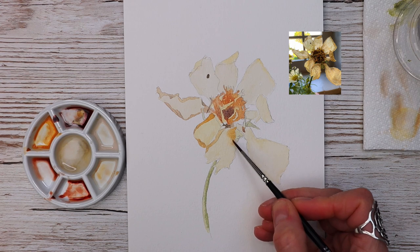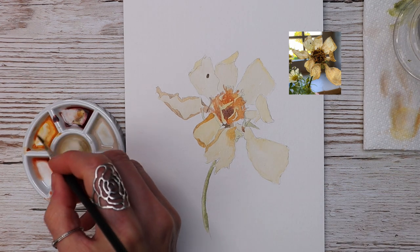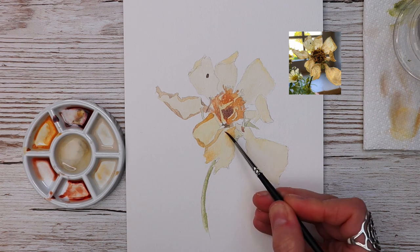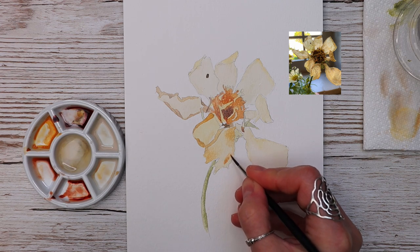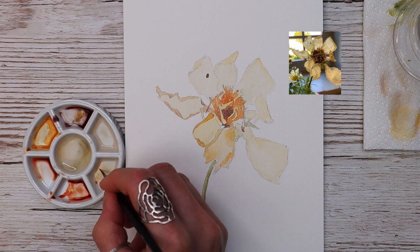You can see how I'm just adding a tiny bit of that quinacridone, well, I'll call it transparent red oxide, that's mixed in with yellow ochre here and there. I wanted to give a little bit of variation to these leaves, to these petals, so I'm just adding this to form the base underneath here. We're going to be building these up, as I said, slowly once they're dry, but it's really important that each layer is dry before applying the next.